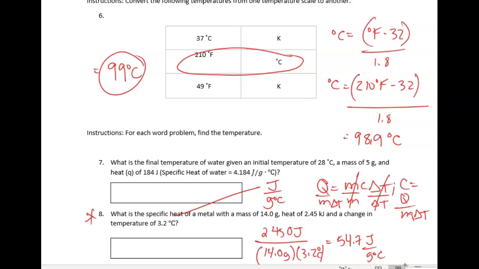However, we're dividing, right? So the rule is we keep the fewest number of significant figures. 3, 3, and 2. I need this to 2 significant figures, right? I believe, yes, 2 significant figures. So I'm going to write 55 joules per gram degrees Celsius. This is unfortunate because no substance ever discovered has a specific heat higher than about 4.2 joules per gram degrees Celsius. But at least we did the math right, and that is the answer to number 8.